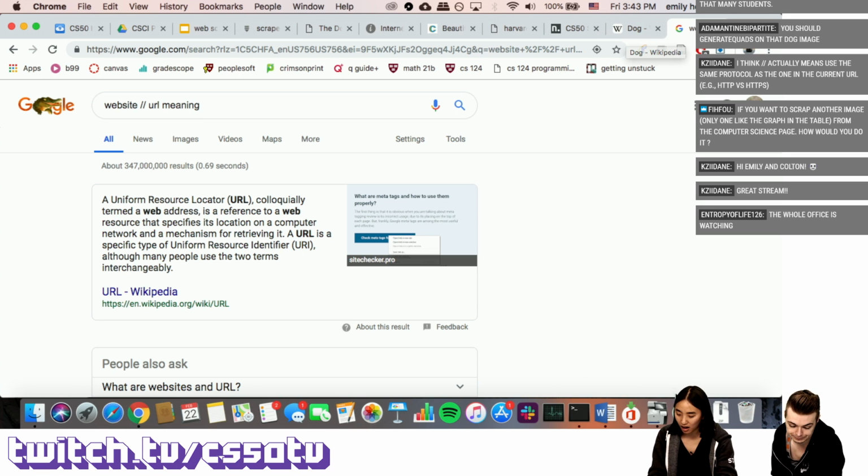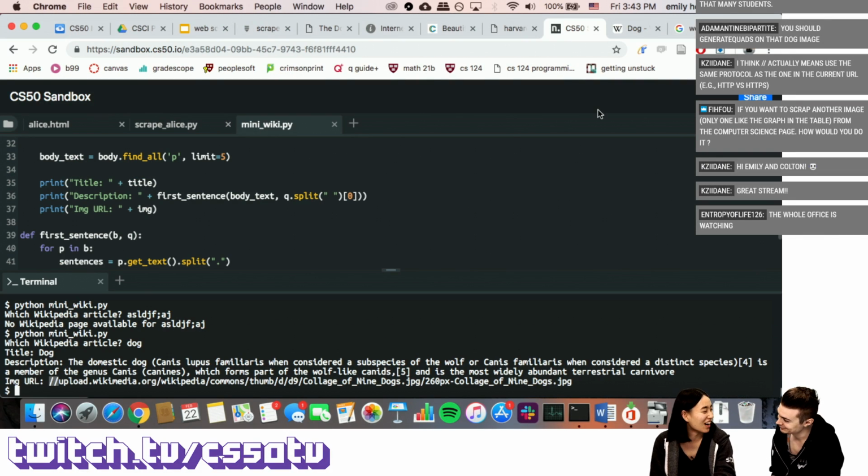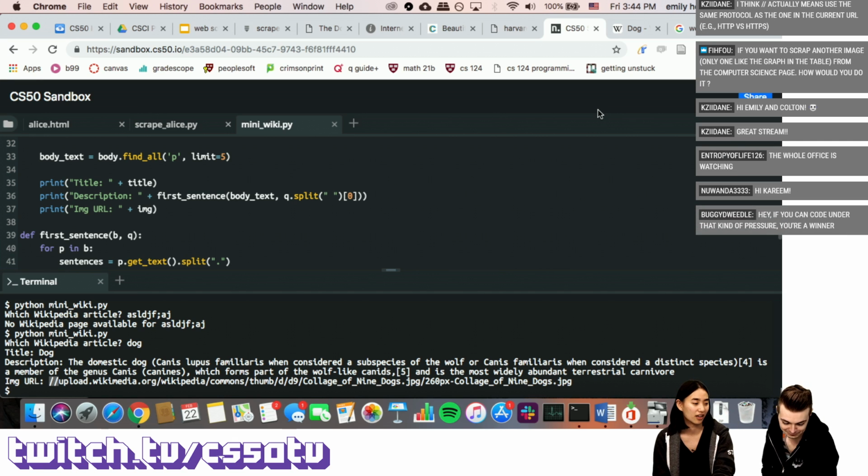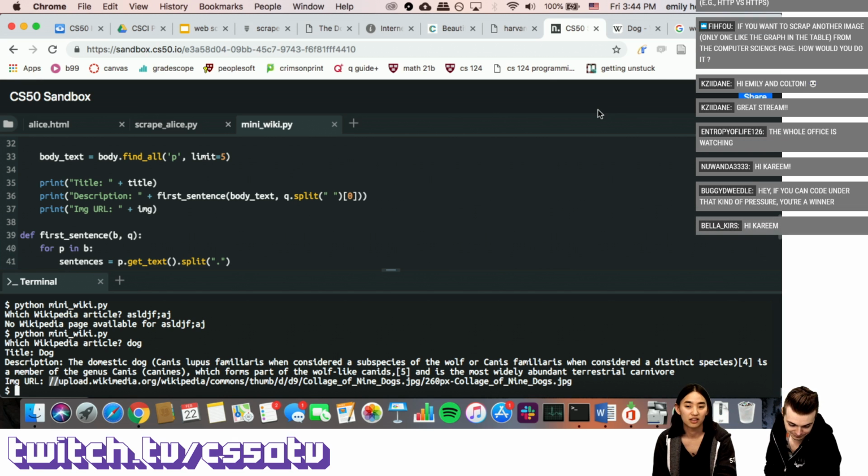Yeah, so remember BeautifulSoup has find and find all, and the difference between those is one will give you a list of all of them, and one will just give you the first one. And so maybe if you did find all image, it will spit out all of the HTML tags for the various images.